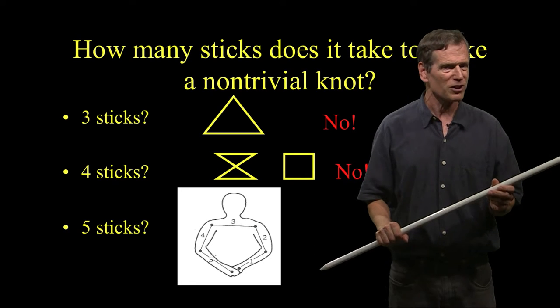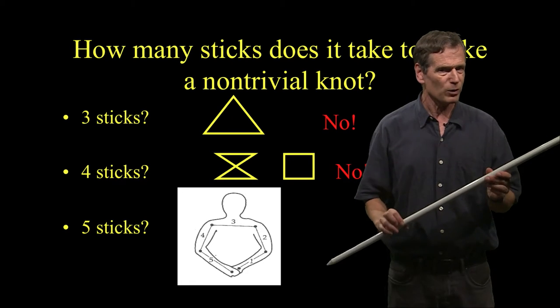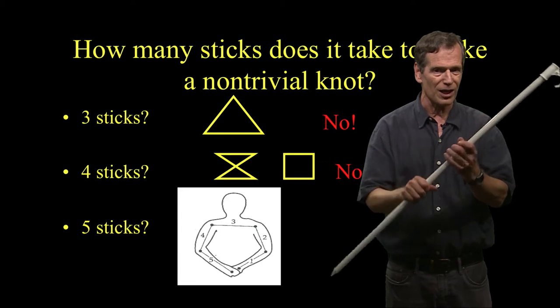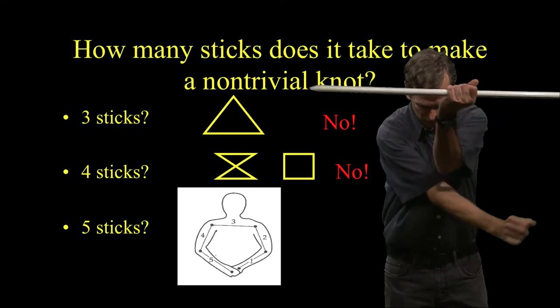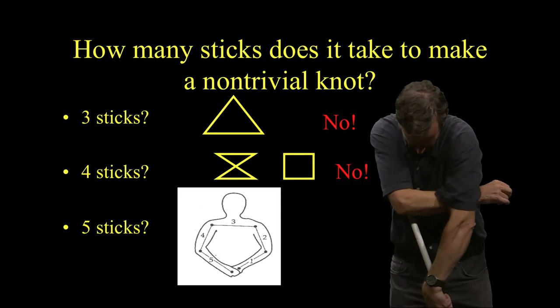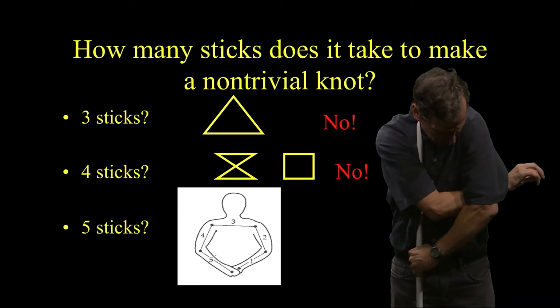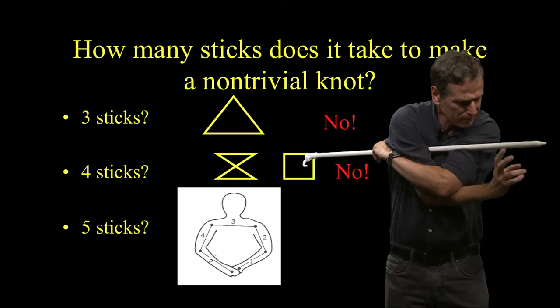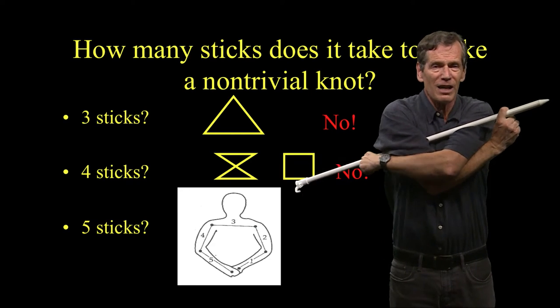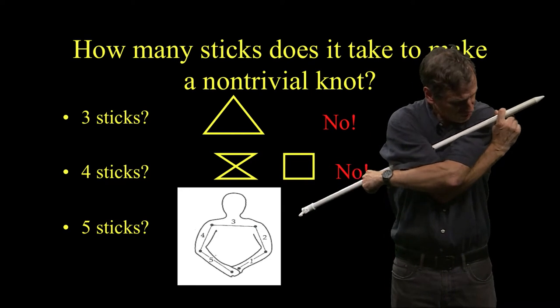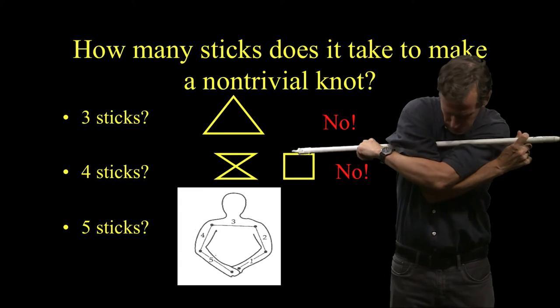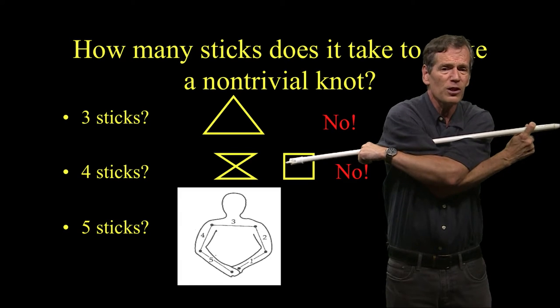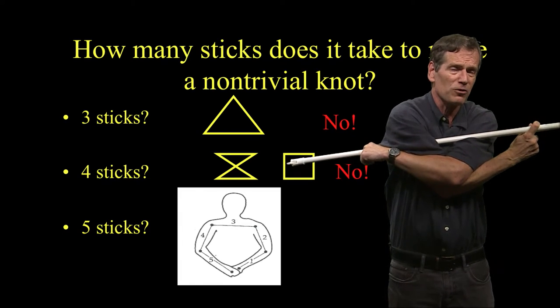What about six sticks? Well, let's think about six sticks for just a second here. With six sticks, I'm going to use the five sticks I was born with, plus this sixth stick, and I'm going to see if I can make a non-trivial knot. So let's see if I can do this. I'm going to bring this through here. I'm going to bring this through here. And then I'm going to bring it over here. And there is a knot made from six sticks. And I have to kind of straighten my wrist because otherwise I'm cheating. So if I straighten my wrist, and there I have a six stick knot. So I can actually make a six stick knot. And this is the first time you can actually make a non-trivial knot with sticks.